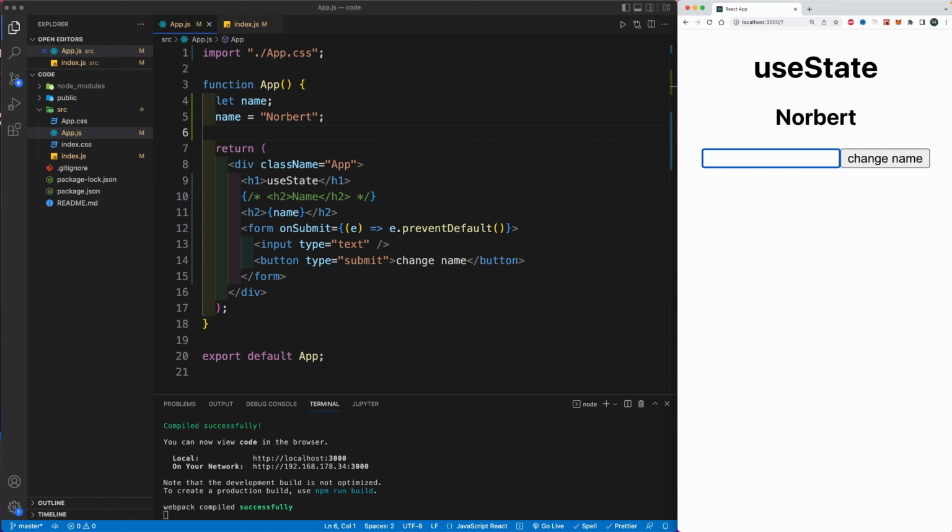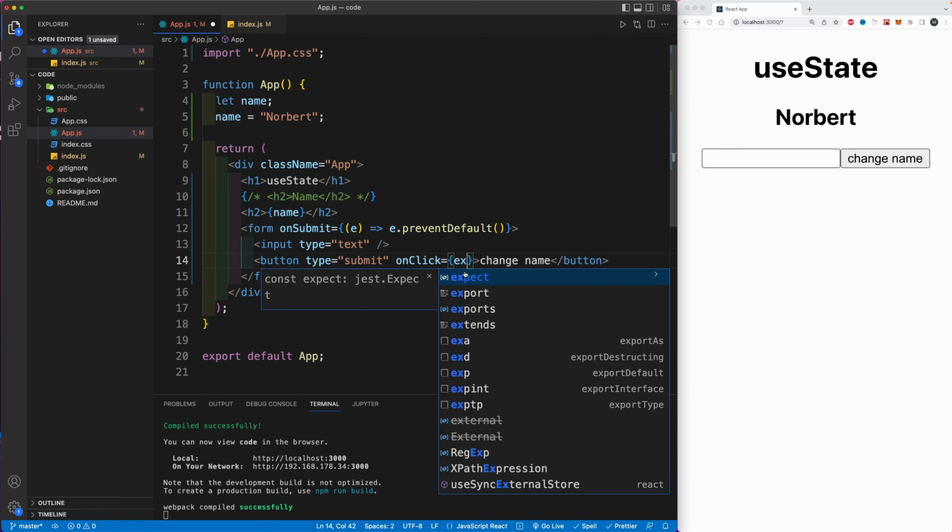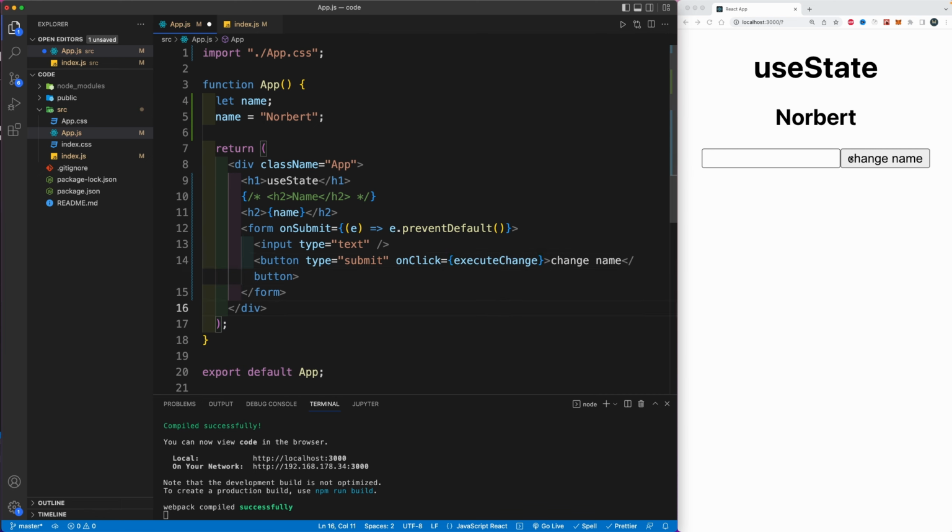So how can we do this using regular JavaScript? Well, we need to type in something here, and this information will be submitted using the change name button here. Okay, so this form will submit some kind of information, and this information is going to change the value of this variable. So let's start down here by creating an onClick event, and this event will then execute the change. Okay, so this is what this click should do. So this execute change will actually be a function. So function and execute change.